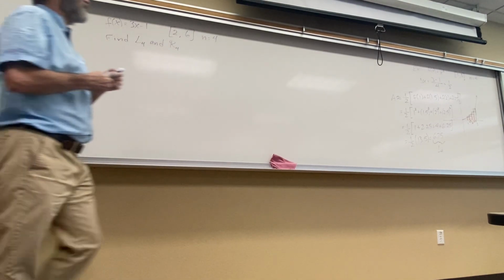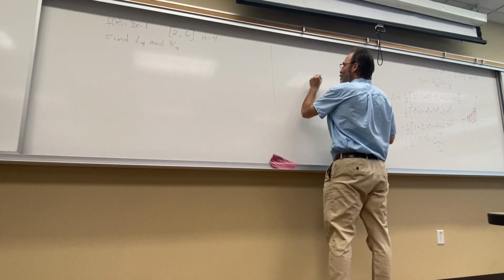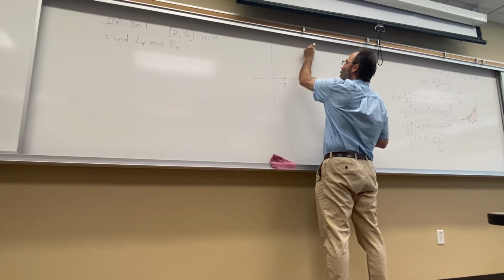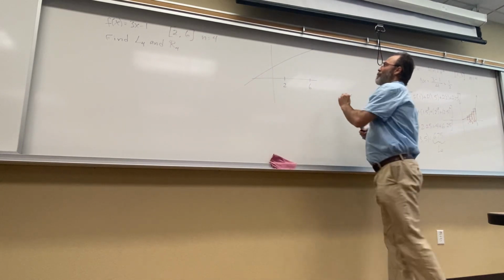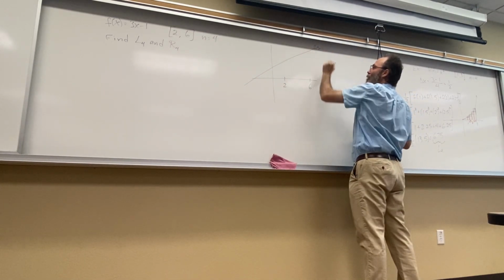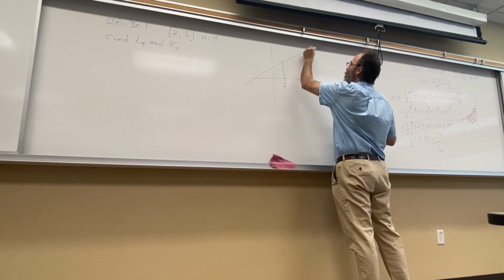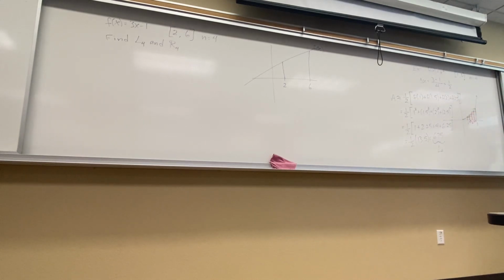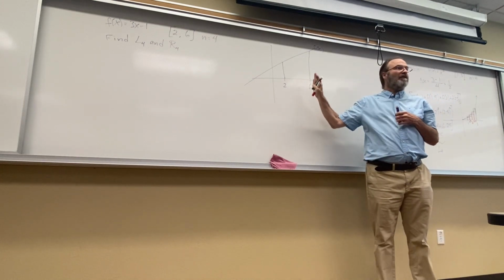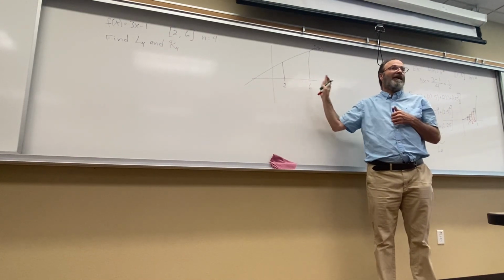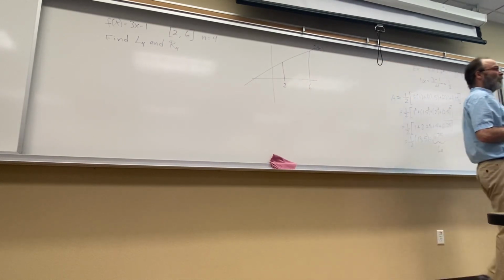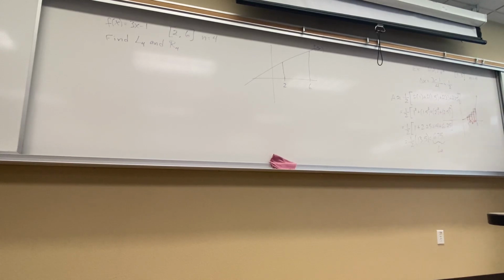Okay, so our function here is going to look like this. Okay, so this is what our function looks like. And now what you need to do is figure out what your delta x is, mark off the values, add delta x, add delta x, add delta x until we get all the way to 6. Mark off those rectangles and anchor them on the left side for L4, anchor them on the right side for R4.